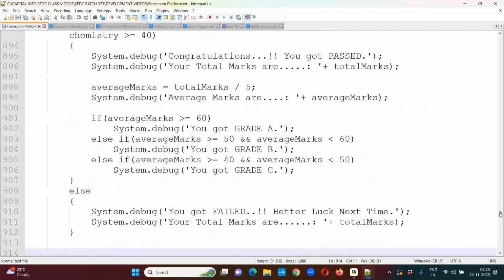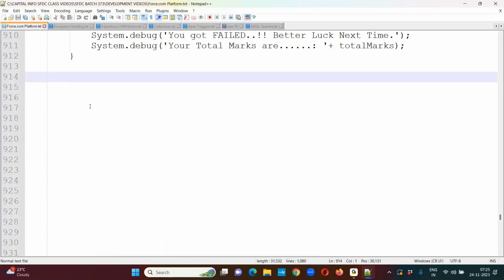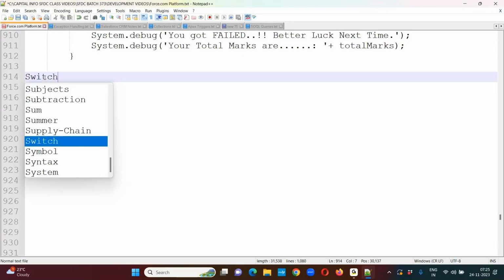Now let's see one more conditional statement, that is switch.